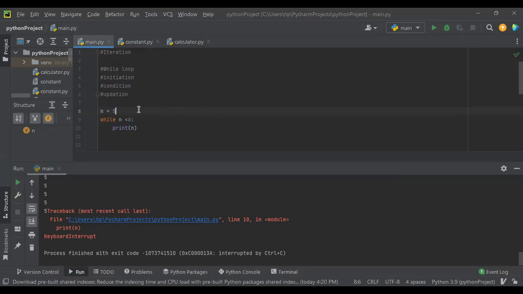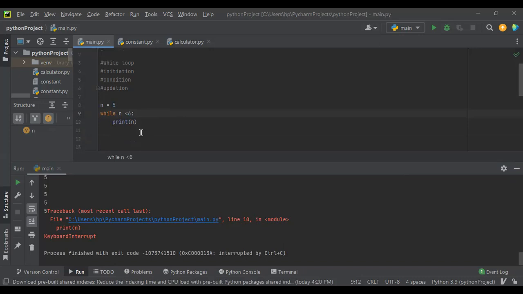So the while loop, like I said, contains three parts: you have the initiation part, the condition part, and the updation part. It doesn't mean that you can't introduce other things in between. In the course of the code, depending on the nature of the code you're writing, you can decide to introduce any other line of code before the final print statement. That is just the basic thing about the while loop: these basic principles and basic parts.